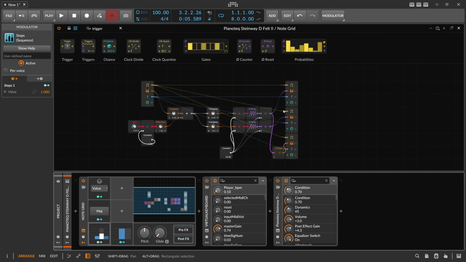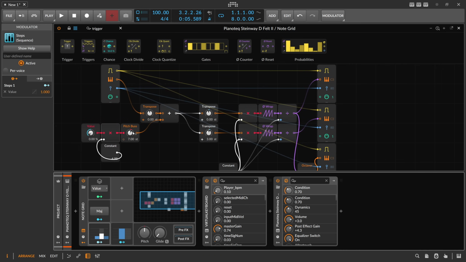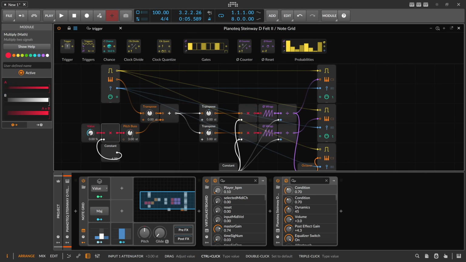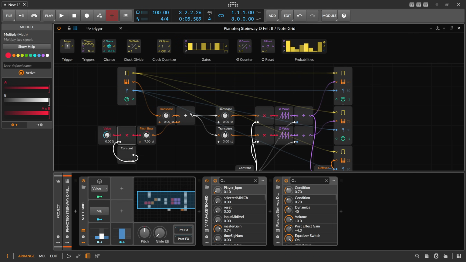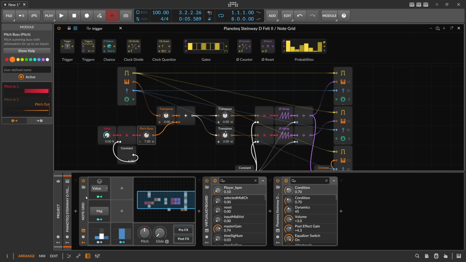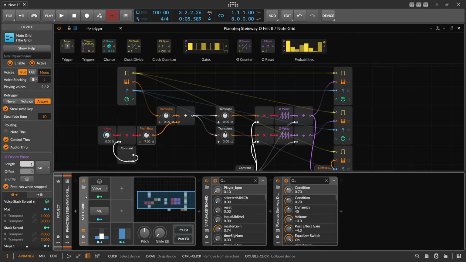I want to give you basically an idea how to approach this and how to think about this. So, like I said, the number 7 is magic, 3 is nice, 4 is nice, and you can basically build everything just from that. And inside of the grid here with the pitch bus and with the voice stacking, it's also, you know, nice to do.